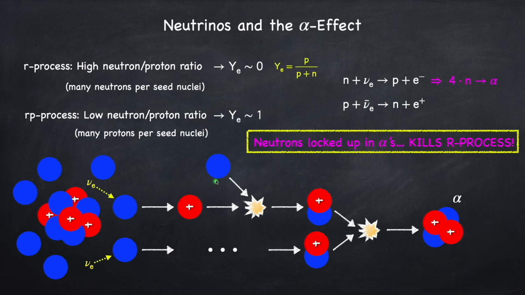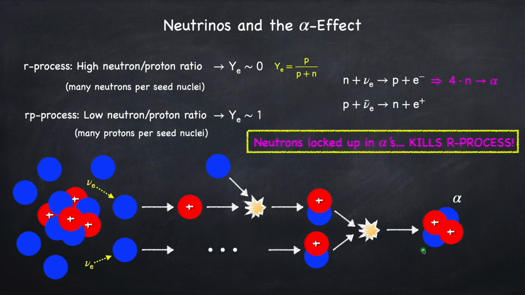That proton will then capture with another neutron, creating a deuteron, which is an H2 nucleus, hydrogen 2. And nearby, the same process will take place with another neutron and electron neutrino, and then those two deuterons come together and make an alpha particle, a helium nucleus. Now, alpha particles are very stable. Once you make an alpha particle, that's it. It's stuck as an alpha. So what has just happened?